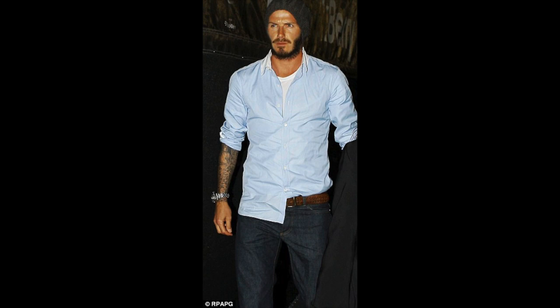My second tip when it comes to dressing in the autumn and avoiding style mistakes is actually layering. Layering is great — it allows you to wear different layers of clothes and brings lots of interest and texture to what you're wearing. But you have to make sure you do it right. Layer correctly. Make sure that when you're wearing layers they're not hanging out, your shirt's not untucked under your jacket. These mistakes mark you out as somebody who doesn't pay attention to the way that you dress. So pay attention to the layering. Don't look like a shoddy or sloppy dresser, and you will look sharp into the autumn months.